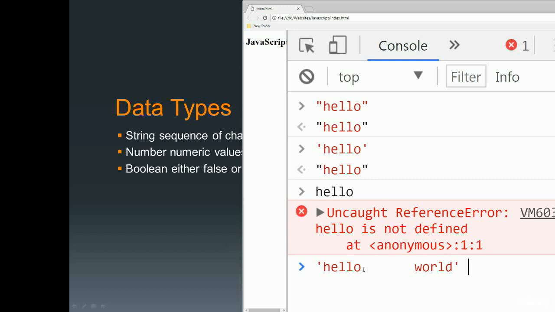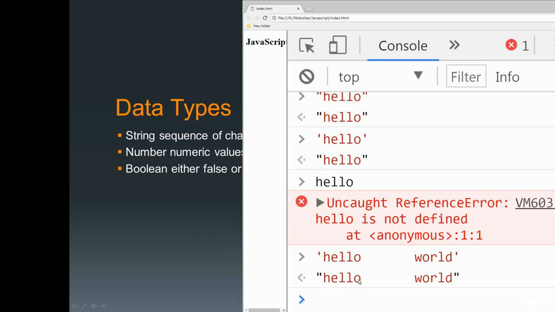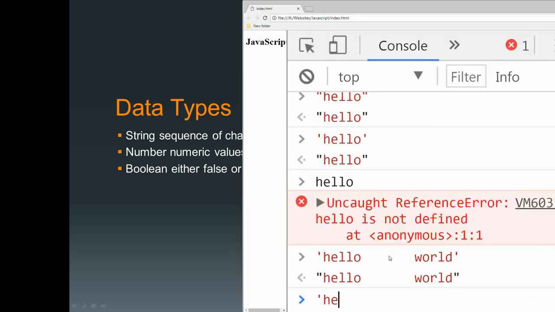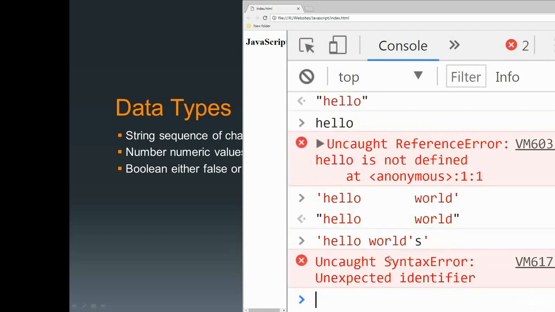So we see that this particular one has a lot of space there, and when we press enter, we see that it gets returned with that same spacing. So this is really important, and the quotes around it essentially help it all be contained together within one value. And also, if you're probably wondering, if we have a string value and we do something like hello worlds, we see that it's actually breaking out of the string, and this one's going to throw an error as well. That's because we broke out of the string.